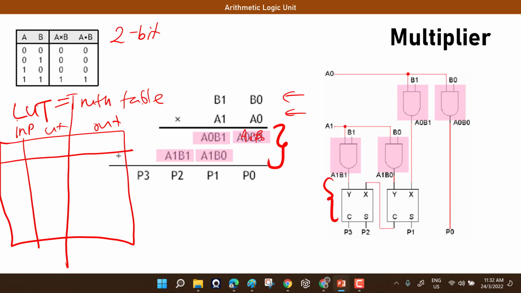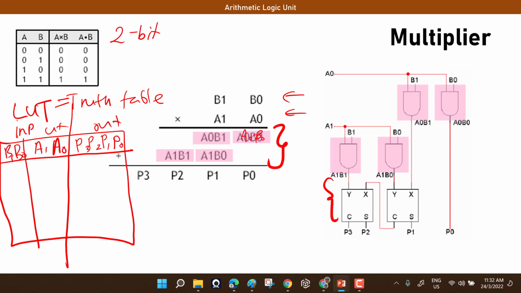2 bits, yes. So here, for your input column, let's say this one is A0 and A1. Then you can have B0 as well as B1. Okay. And then the output here, you will see that there is a rule of thumb. If there are 2 bits for element number 1 and also 2 bits for element number 2, you should have at least P0, P1, P2, P3, at least 4. Okay.